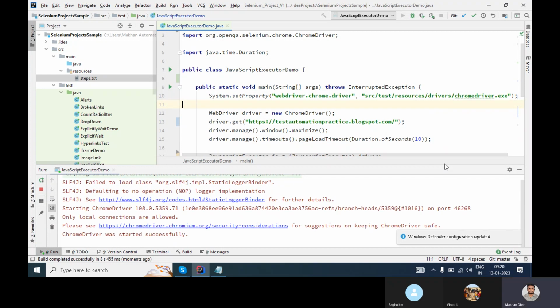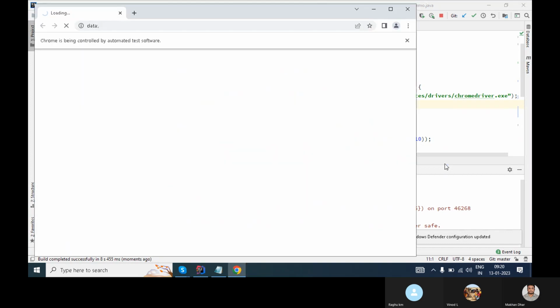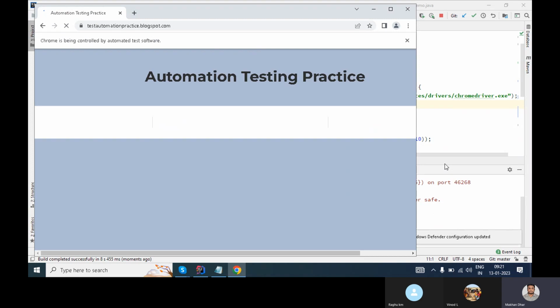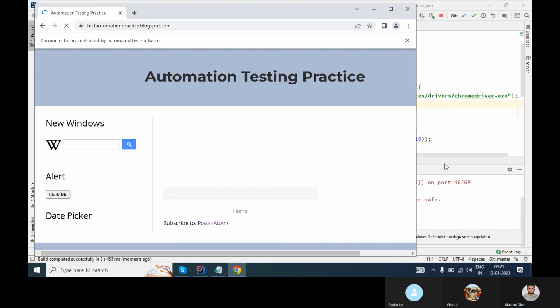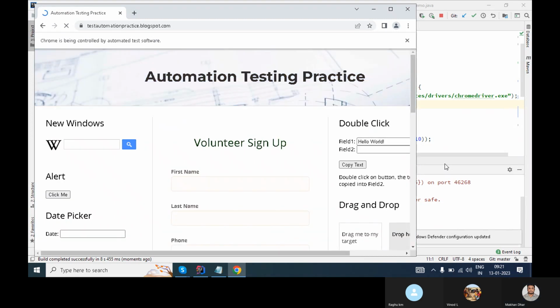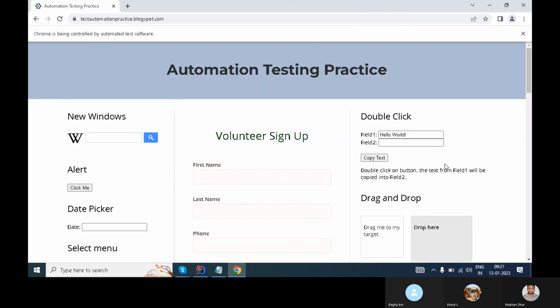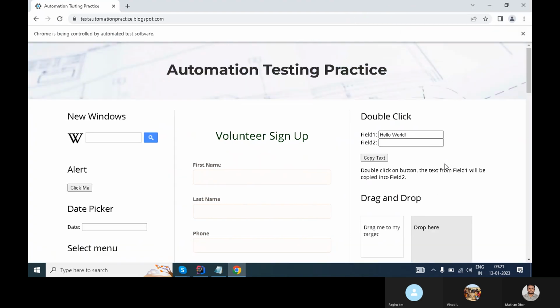So now it will launch. So maximizing. It will wait another 10 seconds to load the URL.